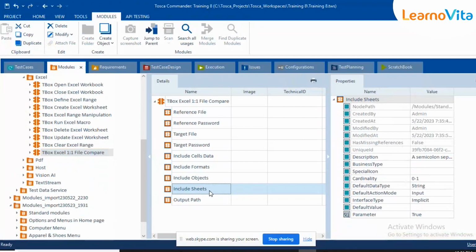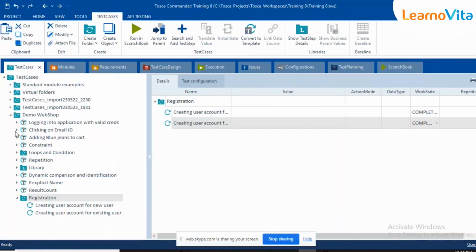And then output path, so the file location where you want to store the result file. These are the different standard modules available for Excel sheet. We'll see with one scenario.